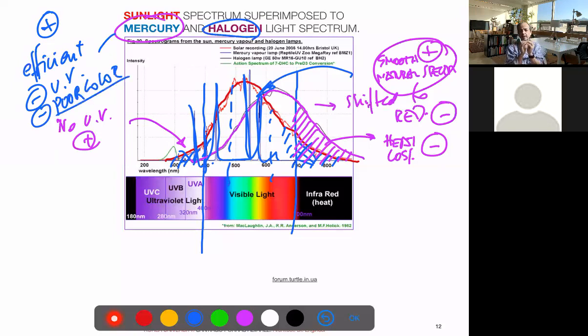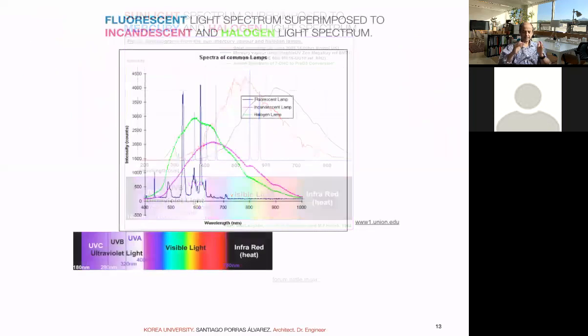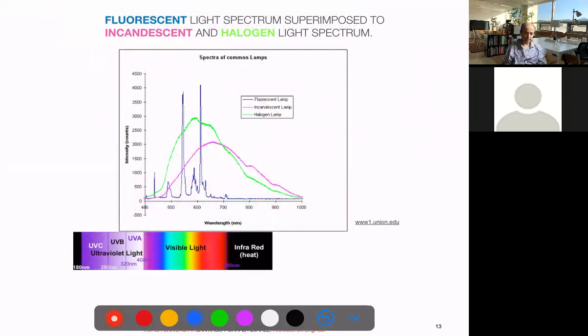So, you know, to understand how artificial light works, we need to compare with natural light, and that helps us understand a lot their advantages and inconveniences. Let's compare three of the most common lights: the fluorescent light, the one we have in most classrooms and spaces in public buildings and even in houses; incandescent, which is the light bulb, which is disappearing, but it's still interesting to consider; and then halogen, which is the one we commented on.